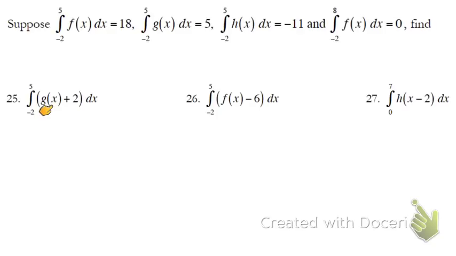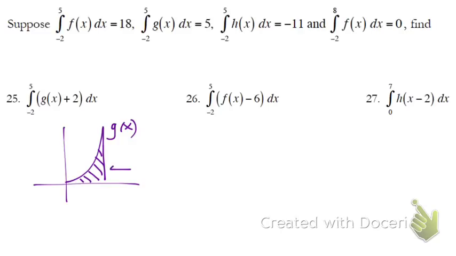So let me just show you what that looks like. I'm going to make up a function for g of x. I have no idea what it actually looks like. But let's say g of x looks like this. All right, this is g of x. So here's my area under the curve. All right, and so let's say this area is equal to 5. Well, if I add 2, all that it's going to do is take my function and shift it up 2, like this. So notice this red area that I've just highlighted is the same area I had before as the purple one. So this is still an area of 5 units.